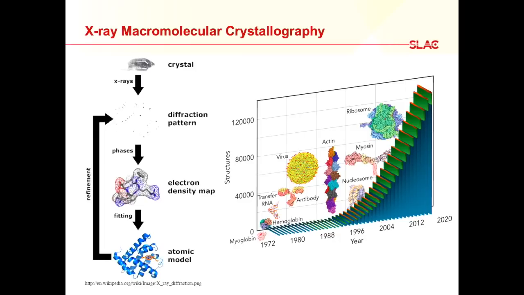The blue part of the curve is what the structures that were deduced from crystallography, and the green and red were from other techniques. So crystallography has been a very, very successful method to try to understand where atoms are in the molecules of life. It can be a little tedious at times, but it's very successful, and it shows by the hundreds of thousands of structures that have been deduced.